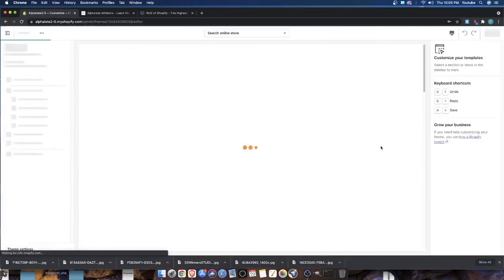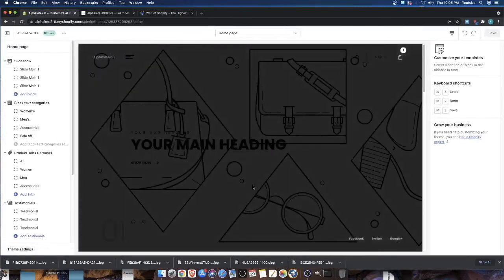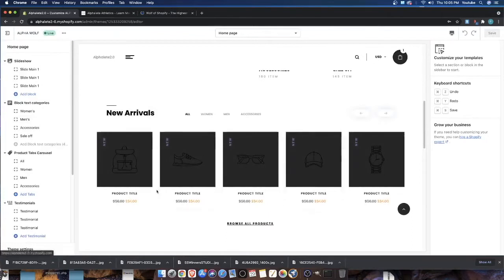Okay, so now that we added these collections and we created segmentation amongst our store, remember what segmentation means is that we break down the store into different categories. We segment it, just like in anatomy and physiology, where the body is segmented into different categories.